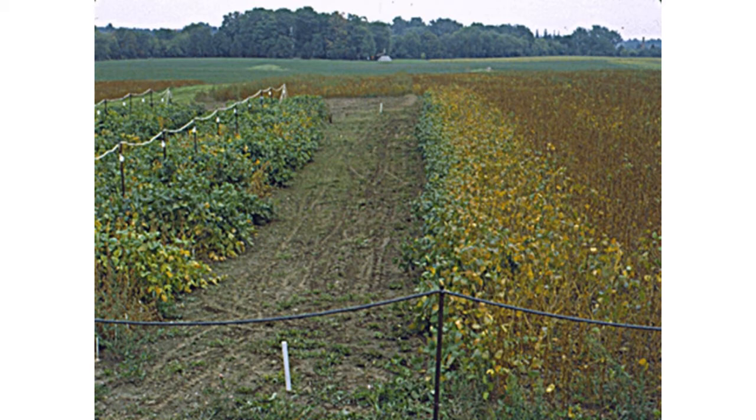Photoperiod, or day length, has a large effect on the flowering time of soybeans. So this photograph illustrates that effect. On the left there's strings of 150-watt incandescent bulbs, and the plots under those bulbs are about 3 meters wide. The alley beside them is another 3 meters, and you can see the delaying effect reaching into that surrounding field about another 3 meters. So it doesn't take much light, and these were 20 hours that these bulbs were on, to have that effect on soybean maturity.